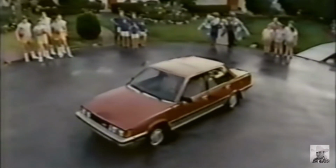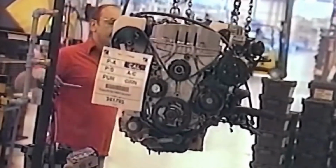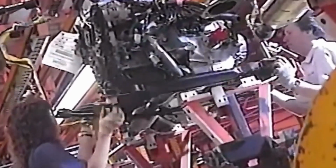The Japanese automakers that had been almost non-existent in the US merely 20 years earlier were now selling cars that were better in almost every way than the ones from Detroit. Roger Smith, the chief executive of GM, acknowledged the need for a company that would be able to build cars that could compete with the foreign compact cars taking the world by storm, and also be somewhat removed from the greater corporation of GM, in order to imitate the corporate structure of Toyota in particular. And that company would be Saturn.